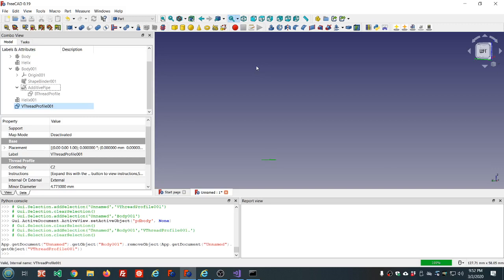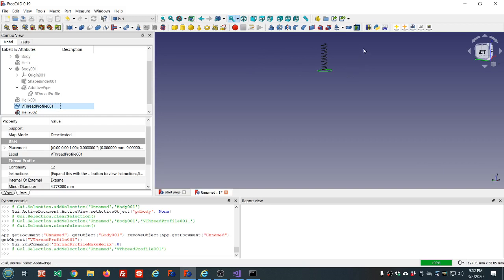If it finds an active body, that's when it creates a shape binder, when you create the helix. Create our helix. Now no shape binder, you see.